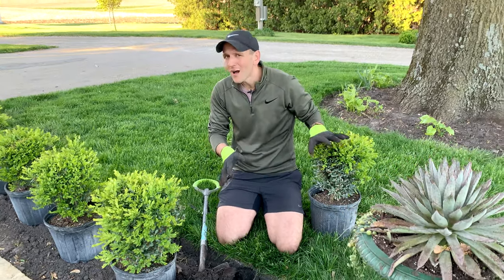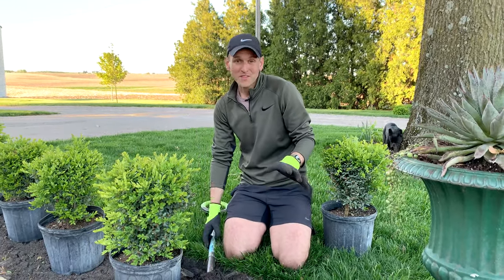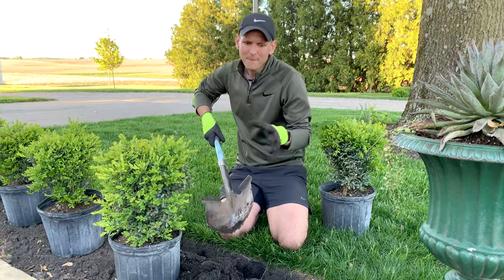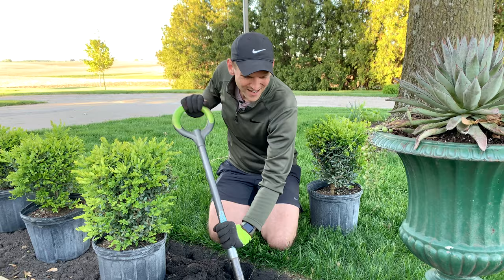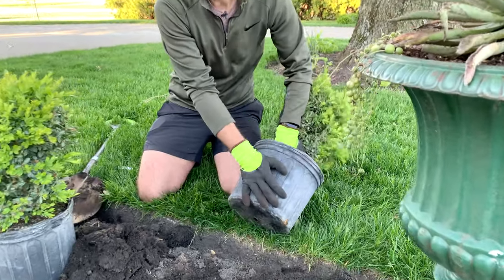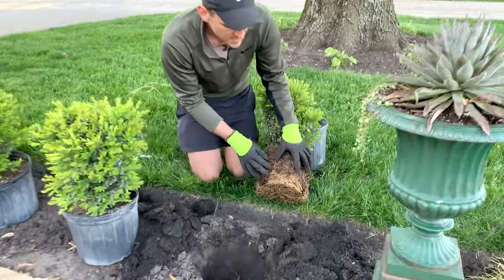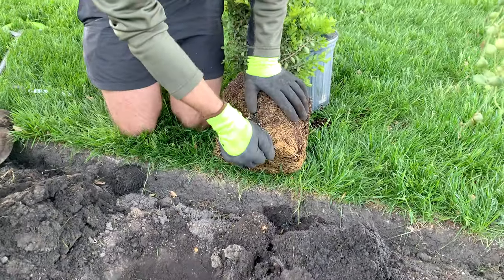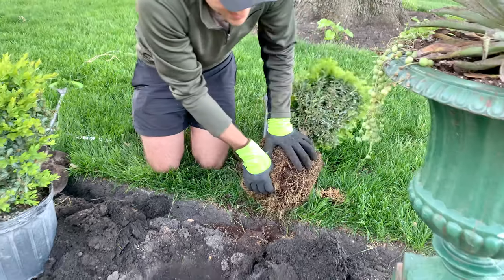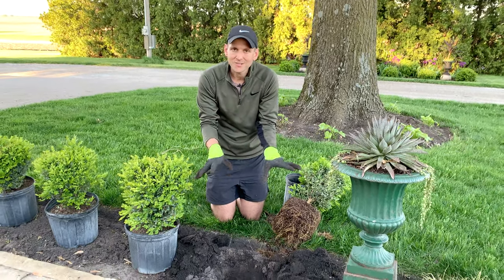Outside of the hole you're digging, the shrub's roots need to grow accustomed to the native soil. It's important to only amend up to 50%, and every year you can top-dress with compost to slowly work it in. Once we get the hole dug, we look at the shrub. Once outside the container, assess the roots — these aren't too bad, but if they're really tight and circling, break them up, just like you would a small annual. I'm going to rough up those roots because as roots grow in a container they get tight and bound up, making it hard for them to go laterally out into the soil.